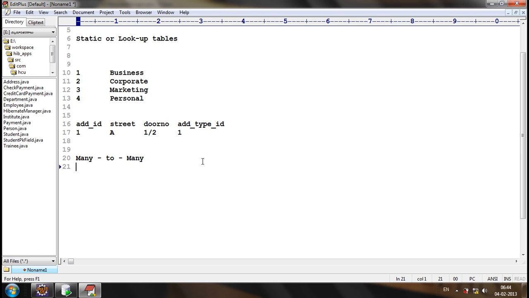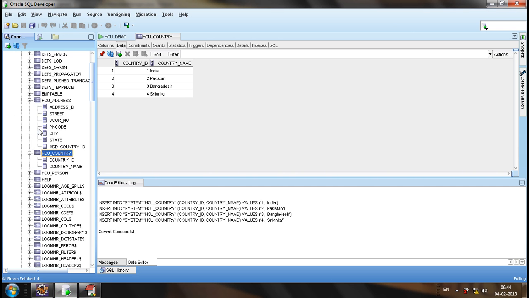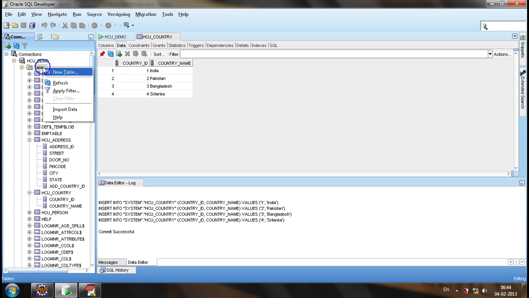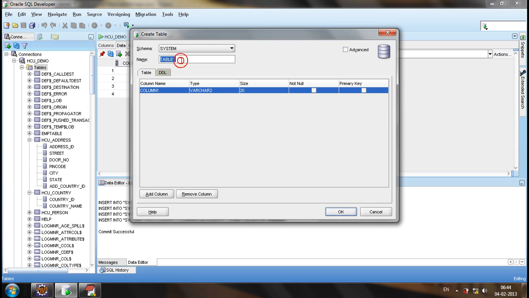So let me create three tables. Student: student ID, let me maintain it as a varchar of size 32, and it is a primary key.